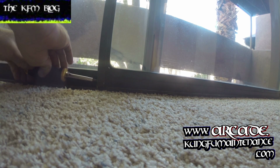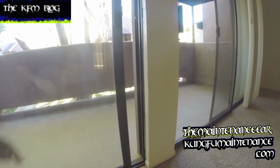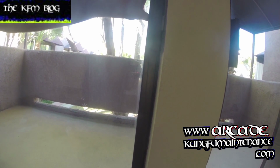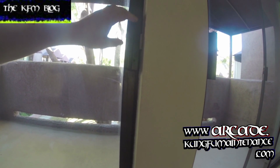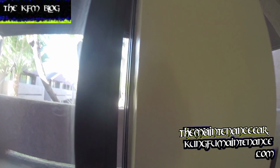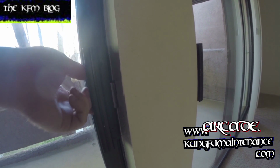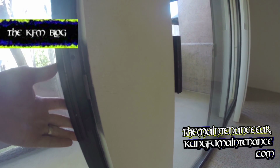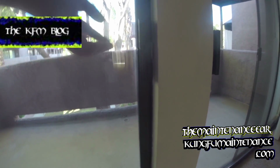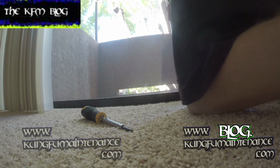Whoop, my door dropped back into the track, which is okay. We'll go ahead and give it a test at that point. There we go. Much better. Now you can see our gap here is much more lined up. It still could go a tiny bit more, but everything seals. Door closes good. I might go ahead and go just a tiny bit more, because it'll be more perfect.